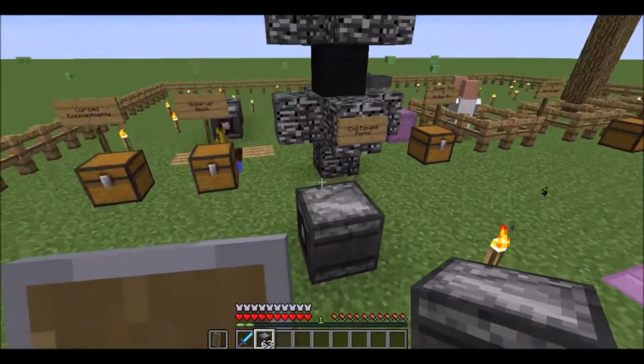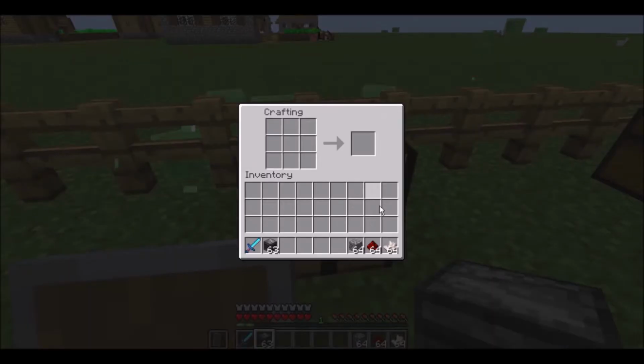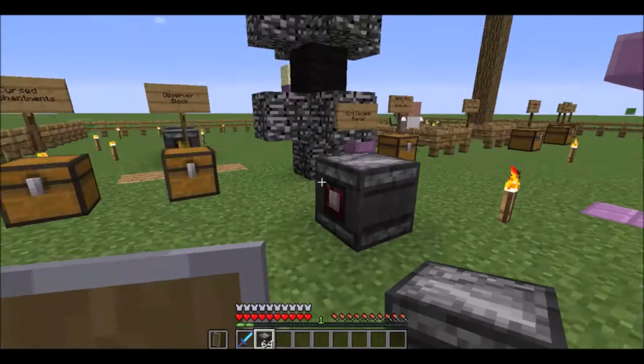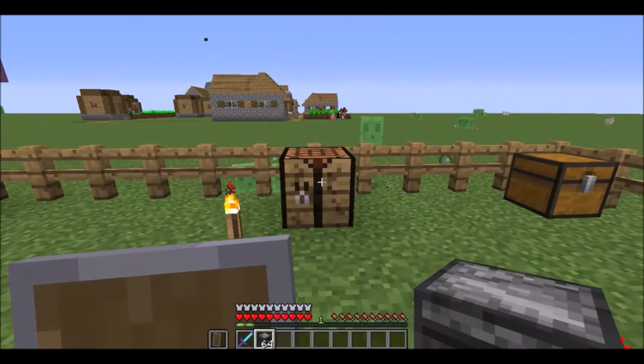It is very nice indeed. The way to craft these bad boys is you take cobblestone and place it on the top and the bottom of the crafting table. Then you take redstone, place it in the middle and the middle left, and then place a piece of quartz over here, and boom, you have yourself an observer ready to work.